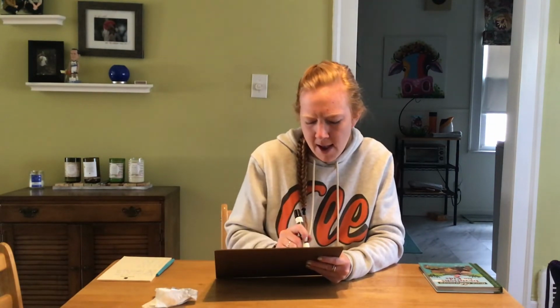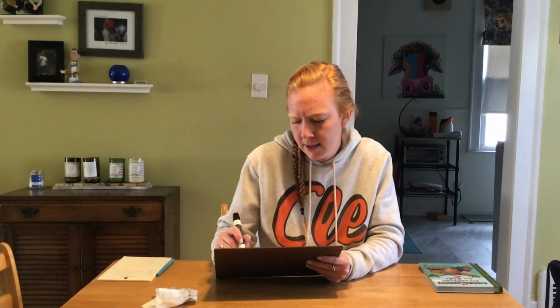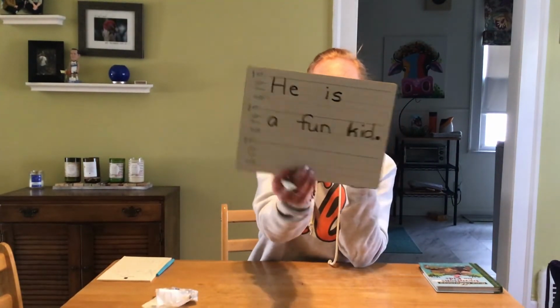He is a fun kid. And don't forget that rule. K takes I and E, and C takes the other three. Kid, k, id. So which k sound do we need for the word kid? He is a fun kid. So I hope you picked the letter K for the word kid. Good job. All right, let's change gears a little bit to do some math.